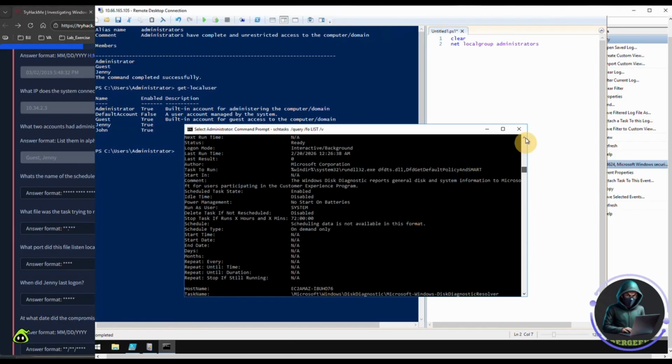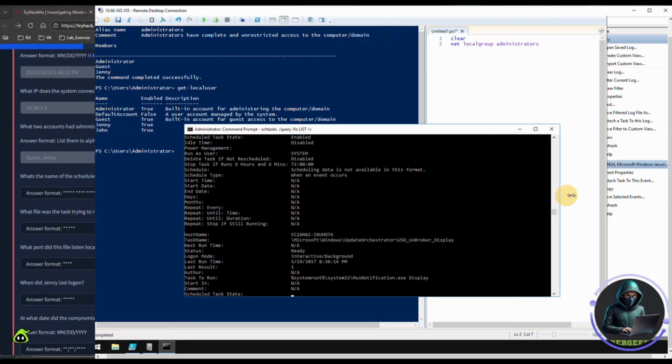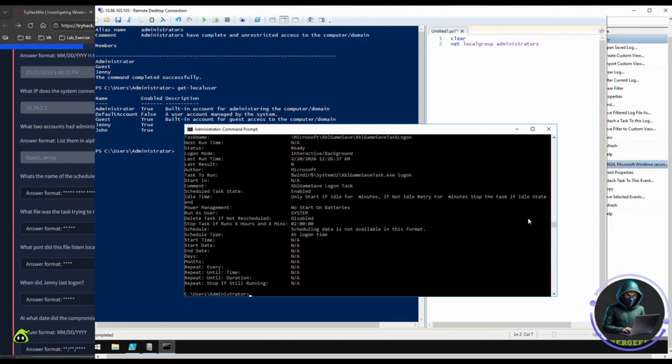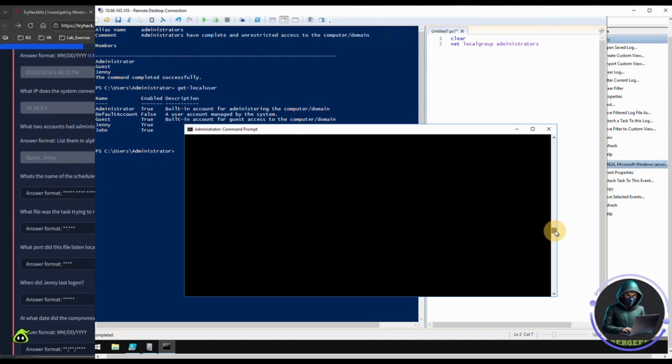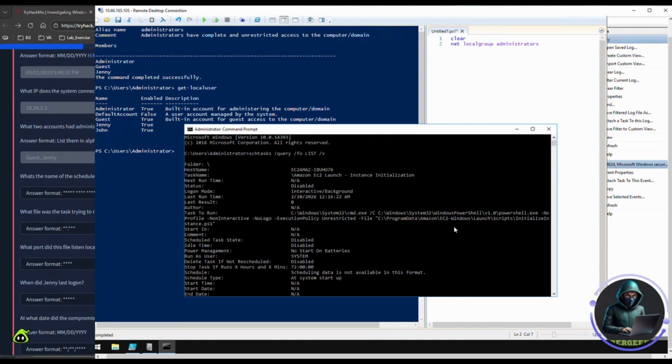What is the name of the scheduled task that is malicious? Okay, so that's everything, but it's a lot. Let's see if we can spot it in all these. Actually, it's not that much.